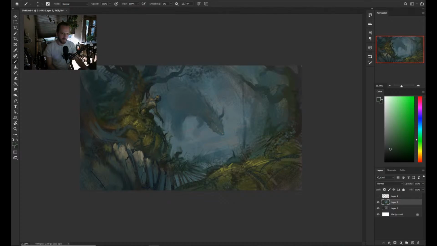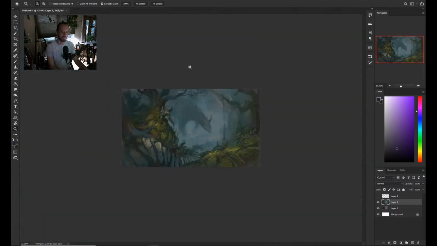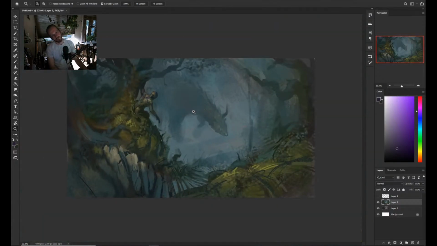I'm not sure what he is. Maybe he's got some weird, I don't know, like markings or something to contrast with the light that's coming down. I don't know. Maybe that's a bit too much.